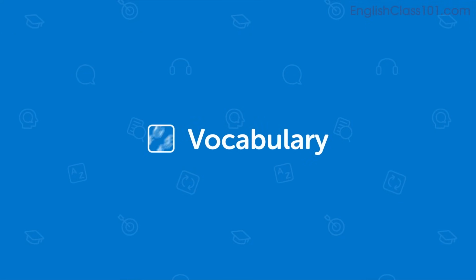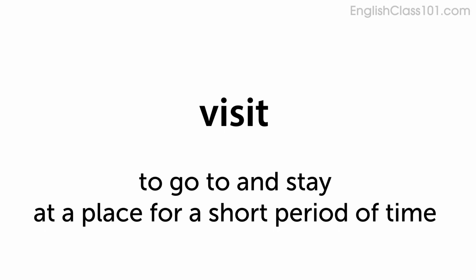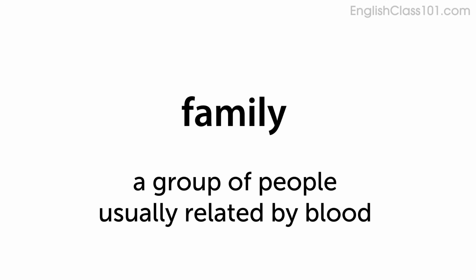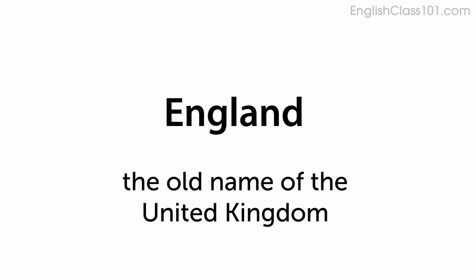Now you will hear the key vocabulary, followed by the English translation. Visit. To go to and stay at a place for a short period of time. Visit. Next we have Family. A group of people usually related by blood. Family. Next we have England. The old name of the United Kingdom. England.